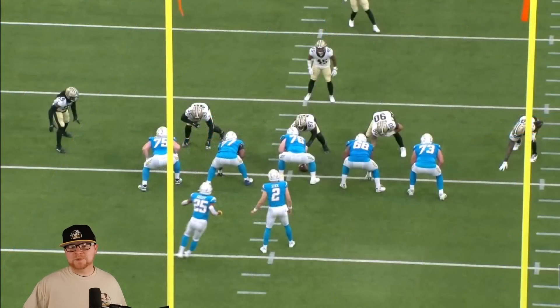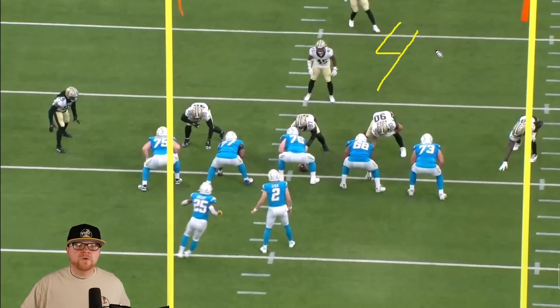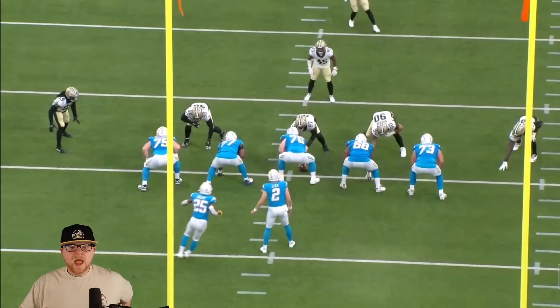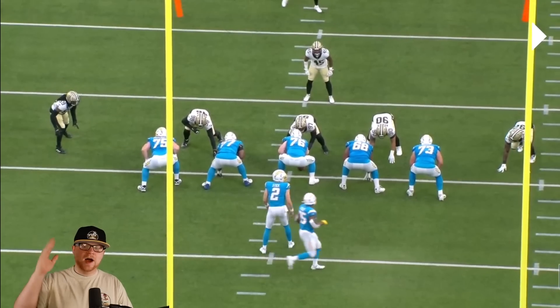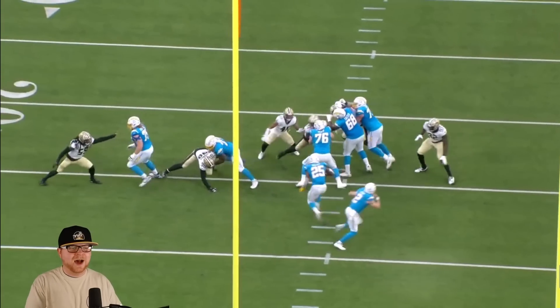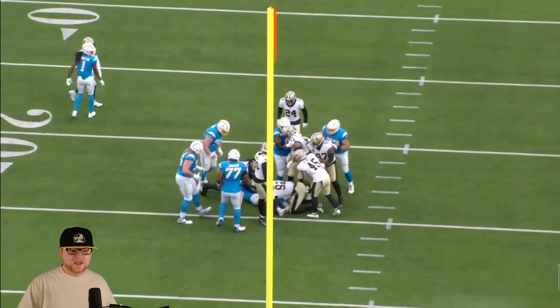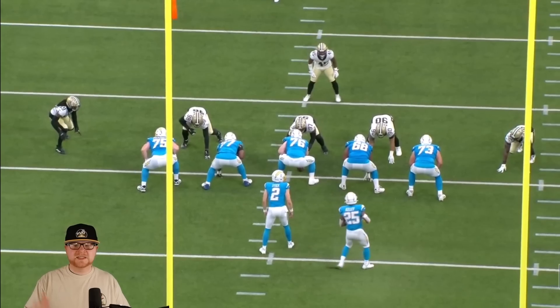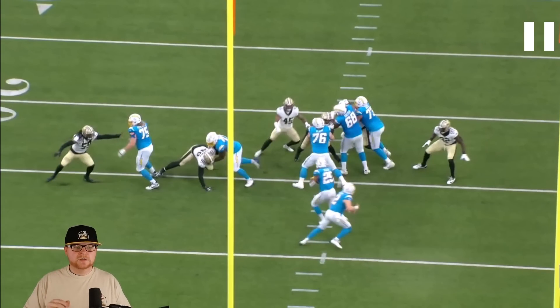I really don't know how to describe this next rep except calling it fun and hilarious — this man just wants to play football. Two notes: we are in a nickel set here, a four-two alignment — four down linemen, two linebackers — with Jalen Smith as the in-man on the line of scrimmage on the backside, and Tano Passin as the in-man on the front side. I just love the tenacity this guy plays with. Watch this rep — it's got a funny little bunny hop at the end.